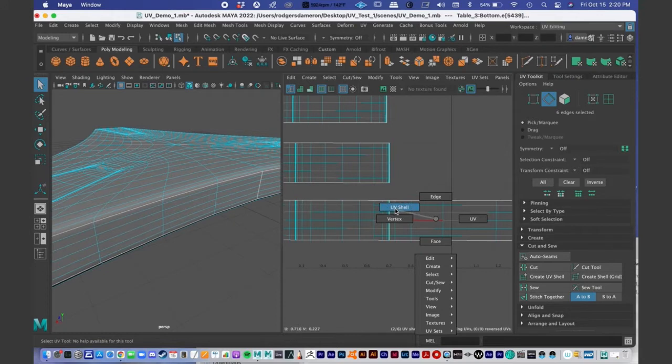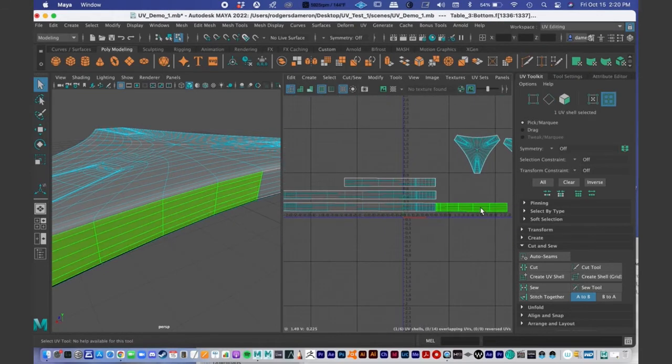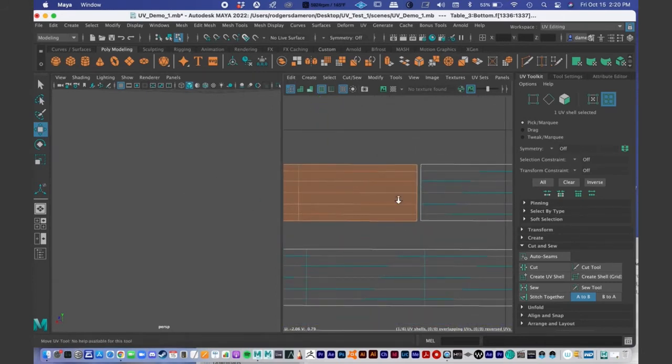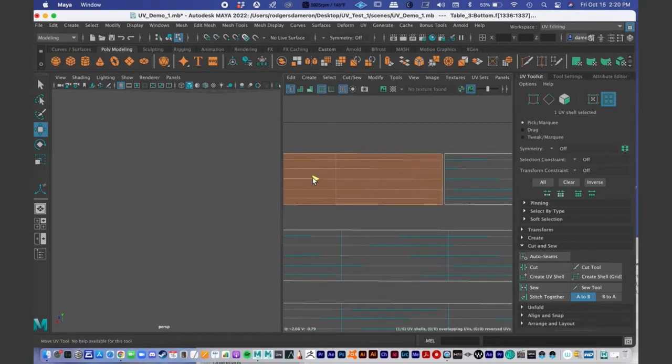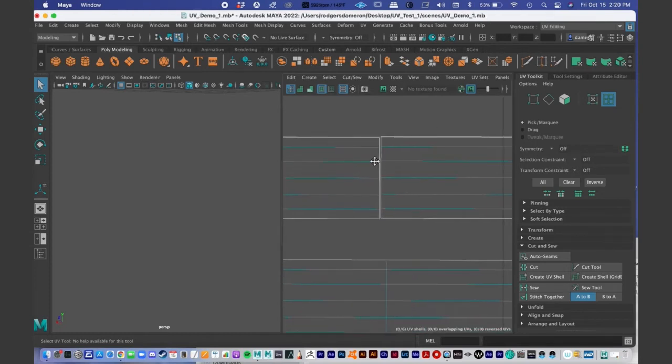right click, go to UV shell and the UV editor. And so now press W and just drag this over so that it lines up. Oops. Doesn't need it to line up perfectly, but just get it close. And so now we're going to sew these 2 sheets of paper together.